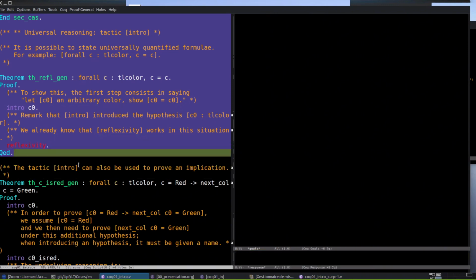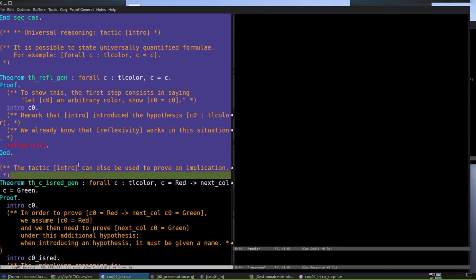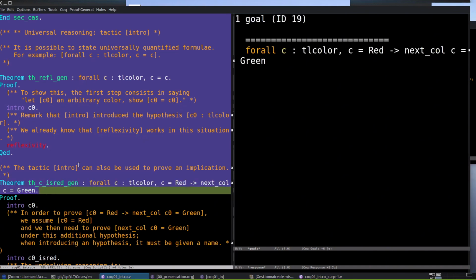Okay, so the next point is that intro can also be used to prove an implication. We will see very soon why this is the same keyword. It is not by chance. Let us prove that for all C, if C is equal to red, then the next color of C is equal to green.